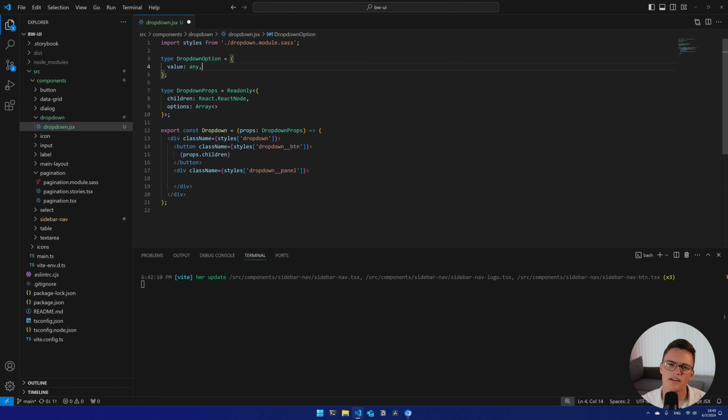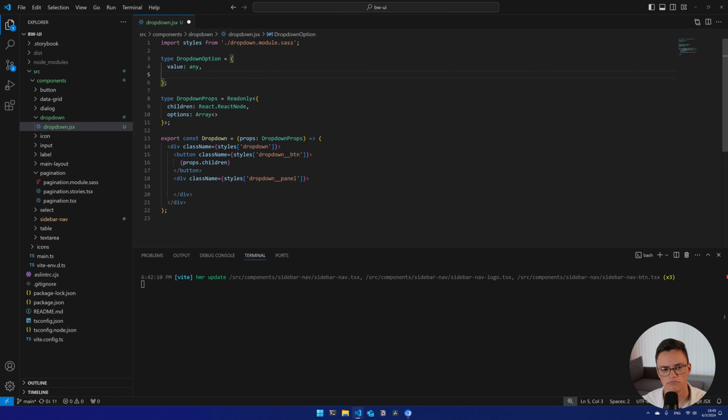No, any is fine. Even if you want to pass an object, I don't care. Whatever value. The value will usually be string or number, but why would the dropdown not support any value? That's fine. And label will be string. And that's it for now. So this will be an array of dropdown options.